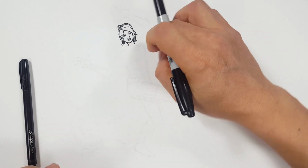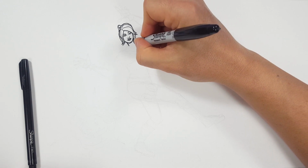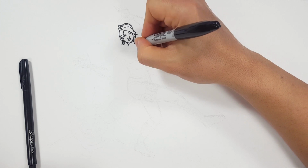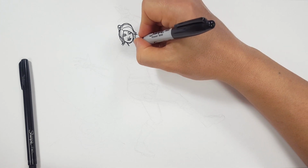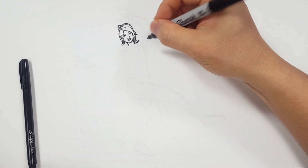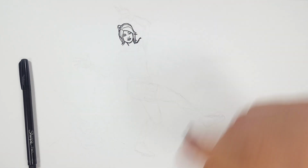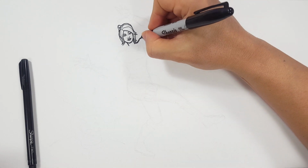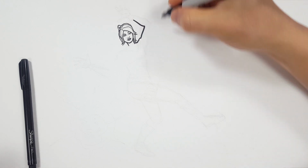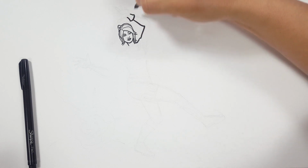And so her shirt is hanging over her shoulder, but this arm is raised up, so the shoulder's raised. So I'm going to draw her clavicle, and then raise it a little bit for the shirt. You're going to see what I'm talking about in a second. Just a bit of a bump, and then the shoulder, which is going up. Again, I'll draw a bit of a bump for the shirt. You'll see why in a second. I'm going to go ahead and draw the arm and work my way through and come right back down. So I'm going to draw her bicep like this. There's the forearm into the bicep. And here's the glove on her hand. Like this, so now I can work my way back down.